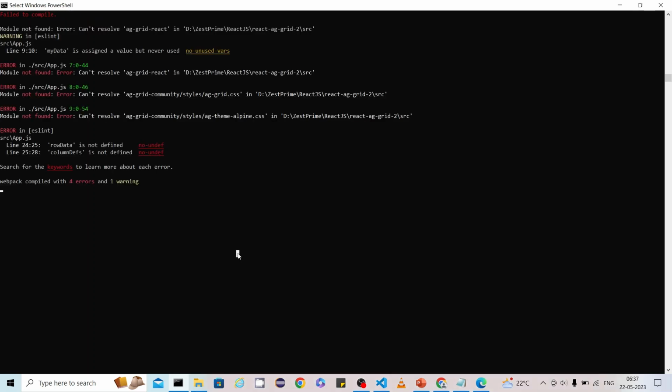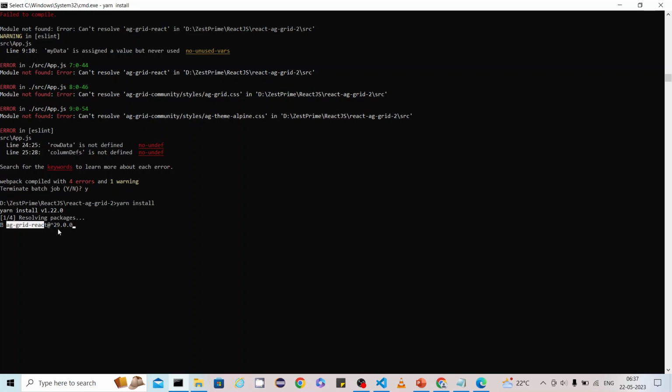Still we have to install first. We should not start the server yet. You can do the npm install, and whatever AgGrid dependency we have added, it will try to import everything into your local machine.